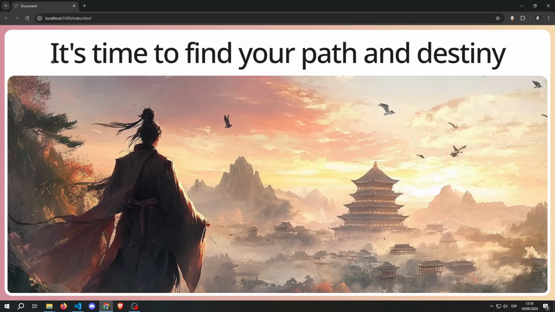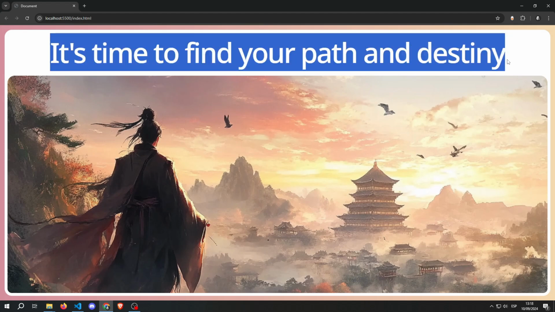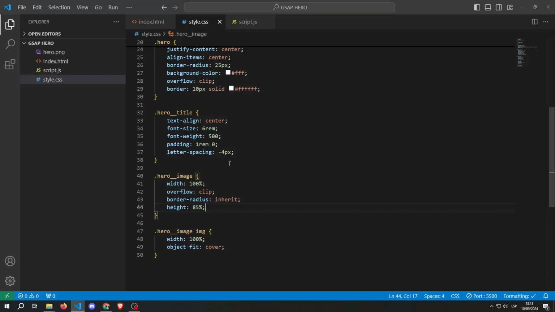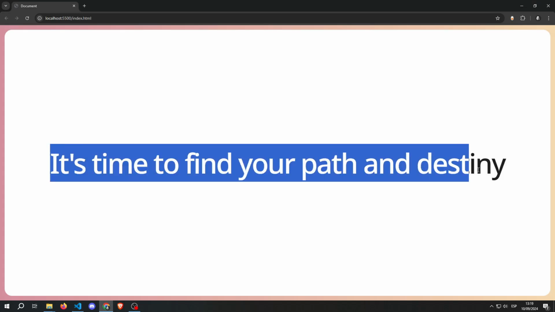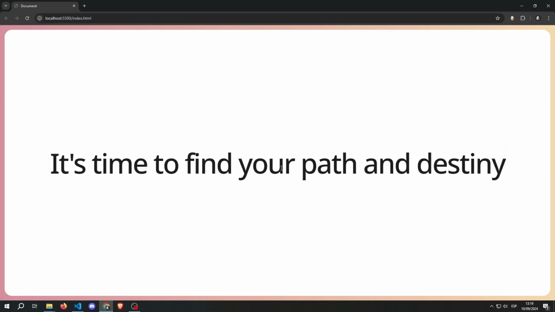So basically here you can do two things, right? You can start by using from, or you're going to set the CSS into some places, so you can use to instead. And as you remember from the last video that I made, I explained why it's better to use to, because if you use from, then you're going to get that FOUC problem. So let's get started with from. We actually have to reduce the size of the image to 0, so the title is going to be in the center, and that's what we're going to do right now. So we're going to change this to 0, and now we have the title in the center, which is exactly what we wanted.